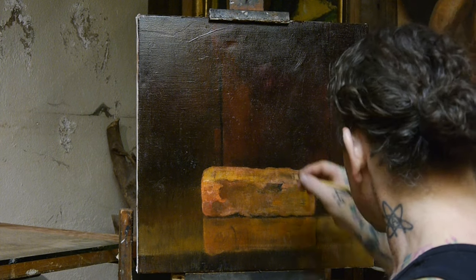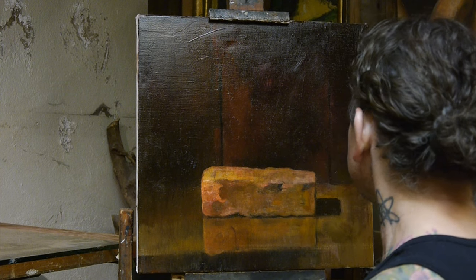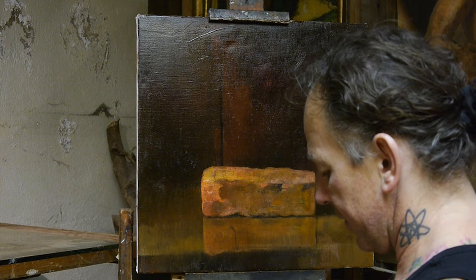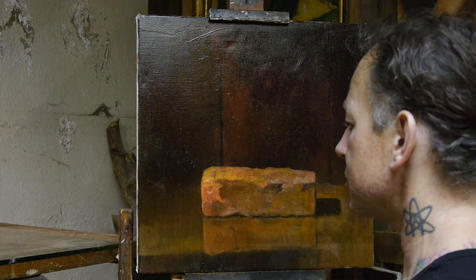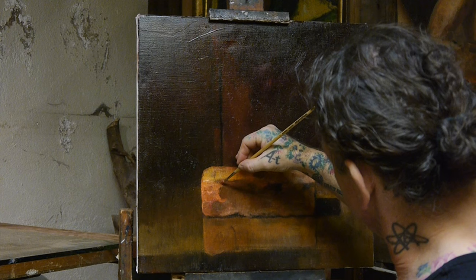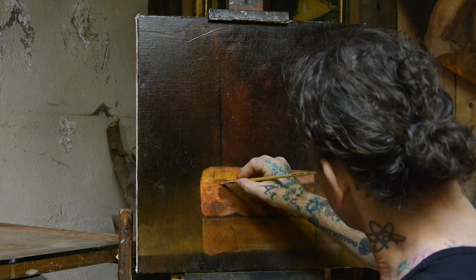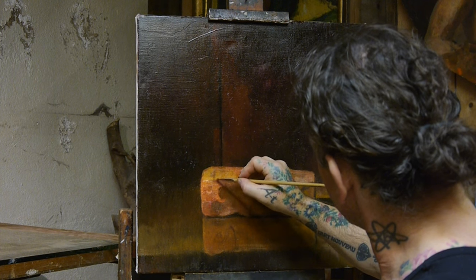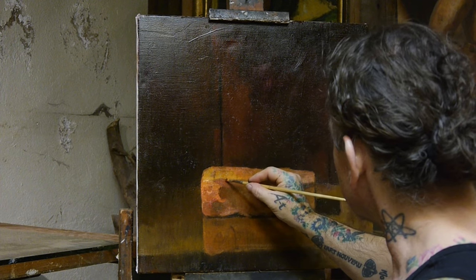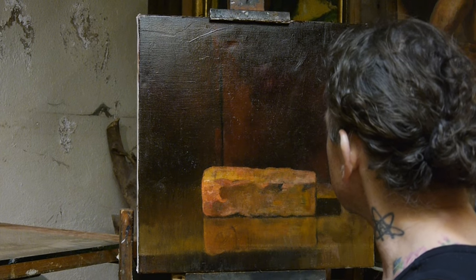So what I'm going to do now is, maybe I should just shut up. But that would be boring, wouldn't it? I pick up small shapes and pieces, almost like a puzzle. I see different things, and there's a shape, and then another shape, and then I just drag it like this.